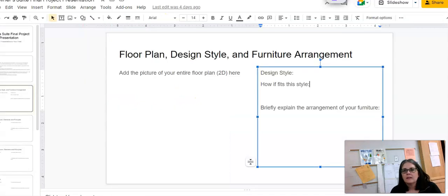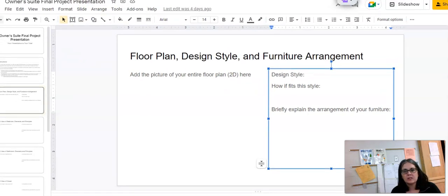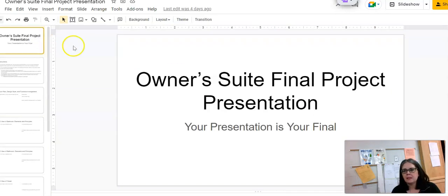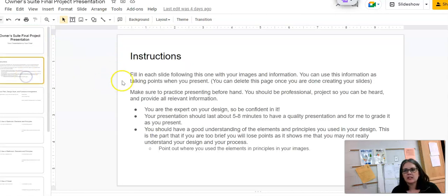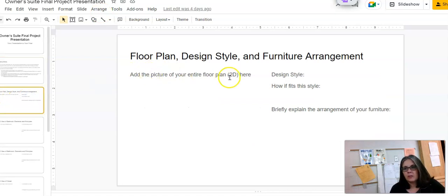Okay? And then the last piece to go over is your presentation. So again, those of you online, you don't actually have to do this presentation. It's just filling it out. Those in person, you need to do the presentation, and we go over that more in class. So looking at the Owner's Suite project, I have the instructions about what you're going to be filling in. And I think what's nice about it is when you're doing those screenshots to submit your other stuff, you also will be putting them here.